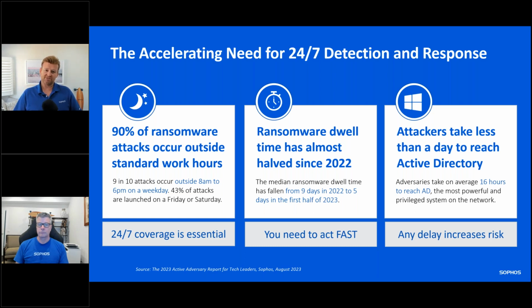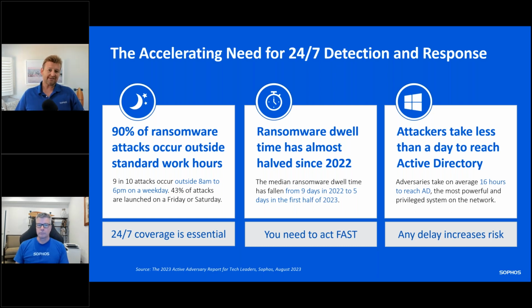The ransomware dwell time has almost halved since 2022. You can see there we talk about how it's come down from 9 days to 5 days. Dwell time is the time from the last slide, where they get that initial access and dwell in the environment before they ultimately deploy ransomware. We think that drop is happening for really two reasons. One is that our detections are getting better, so we're able to see it more and people are more prepared and know what they're looking for. But equally, on the attacker front, they know that and they're getting what they need to get done quicker. They're getting in and out a lot quicker now. So the main point there is that you need to act fast.